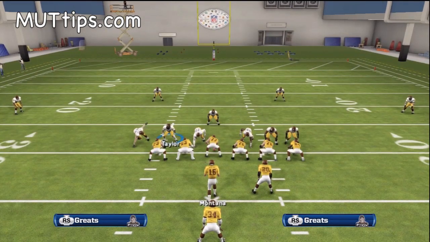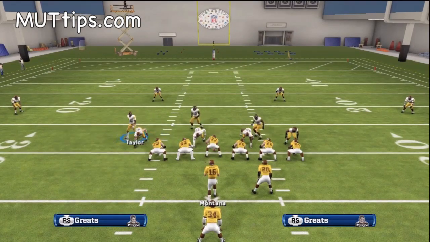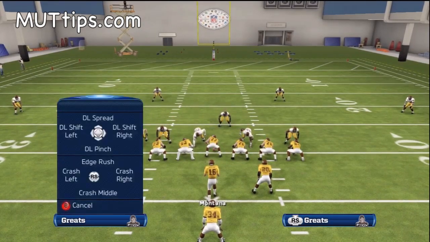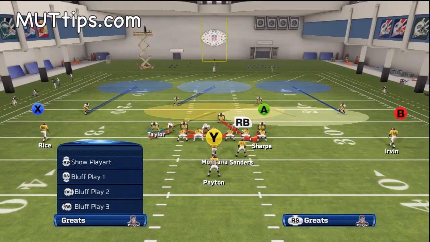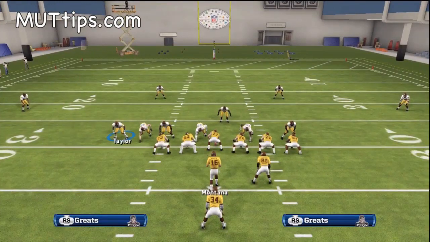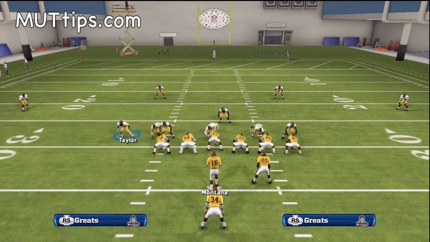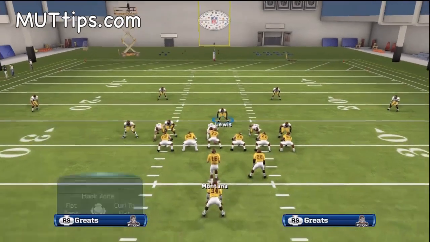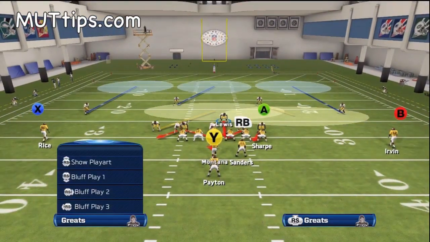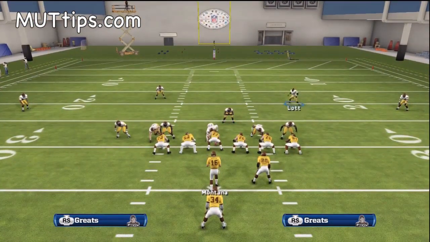The first thing we want to do is shift our linebackers to the left. Follow that with crashing the D-line to the left. All right, so you see that there, crash the D-line to the left. Then we're going to shift our D-line to the right. Re-blitz the defensive tackle, and then re-blitz the middle linebacker in the number 1 slot. In this case, that's Ray Lewis. Then you want to user control this safety, which is your strong safety.